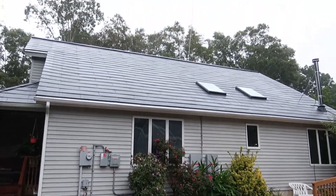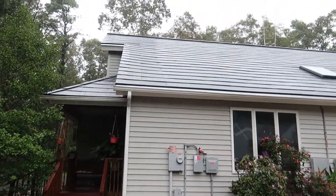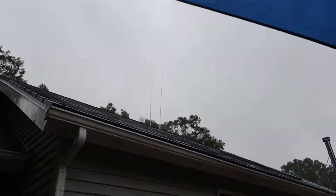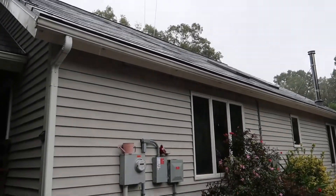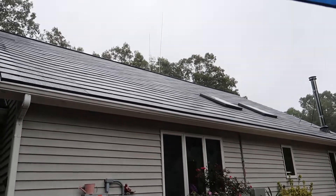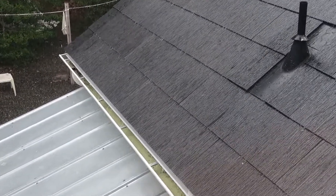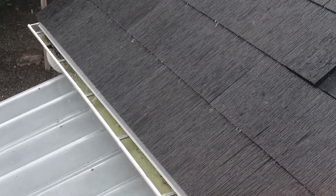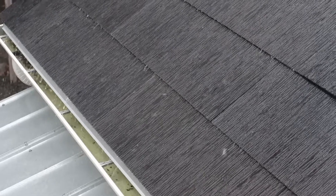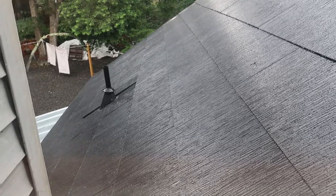So how does a Tesla solar roof work with rain? Well, it works really well. That is the short answer. The long answer is, why does it work really well? Because of these glass tiles and how slick they are, the water just runs off this thing. It sprints off this roof, and it should sprint off most Tesla solar roofs. Unless you have a very low peak to your roof, the water should just slide right off of it.